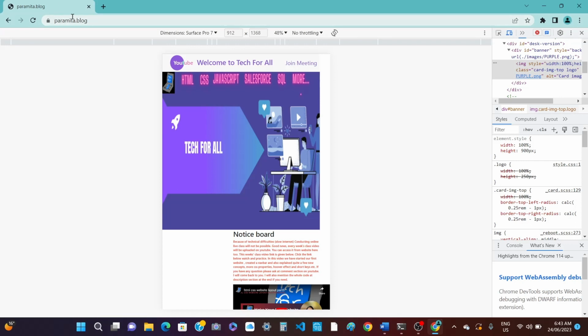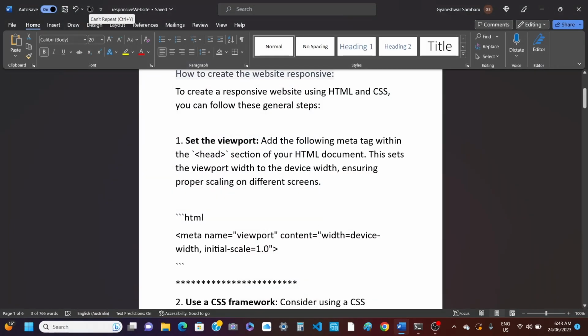But not only that, you have to follow some guidelines from the beginning so that you don't need to make a lot of changes. If you follow these guidelines, your website will be responsive from the beginning.